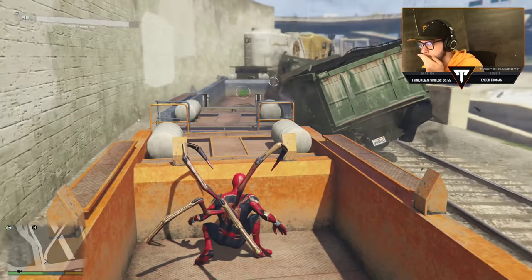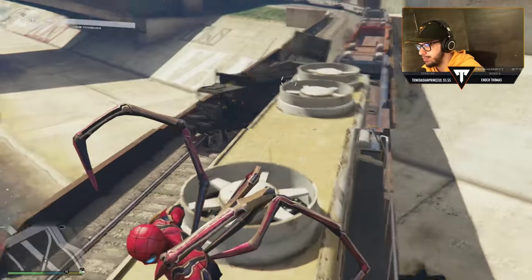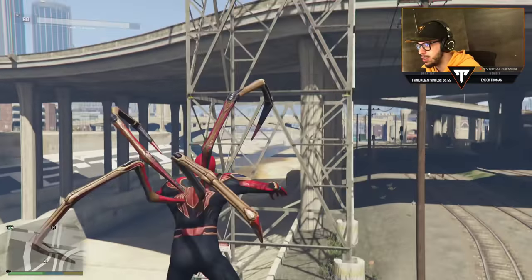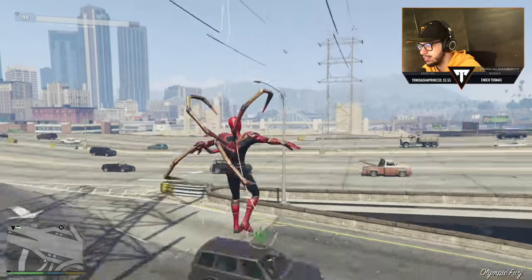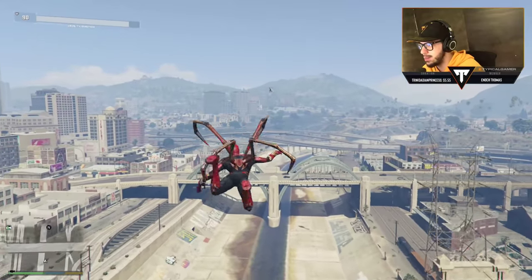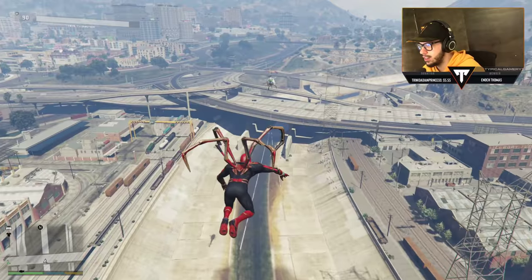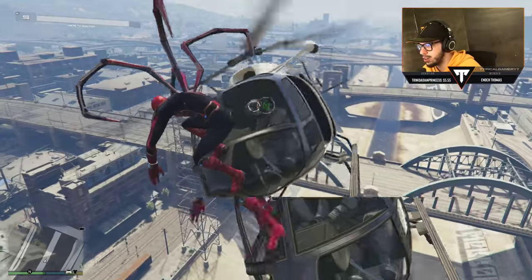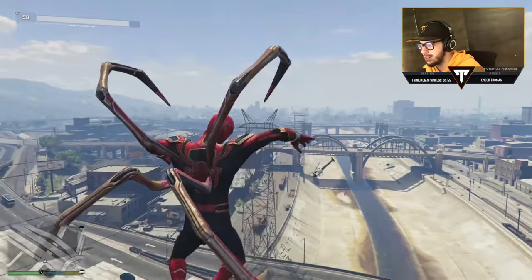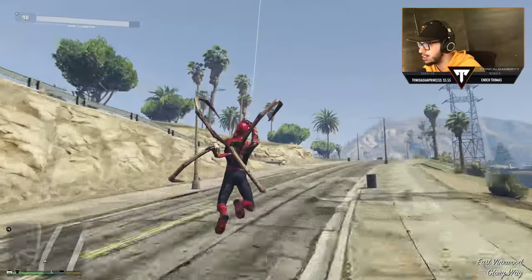Goodness. Well. Alright, let's go to the military base real quick. You ain't seen nothing. While we're at it. Hello, darkness, my old friend. I've come to rip you out of your helicopter again. Oh. Honestly, the helicopter just bounced. That was kind of impressive.